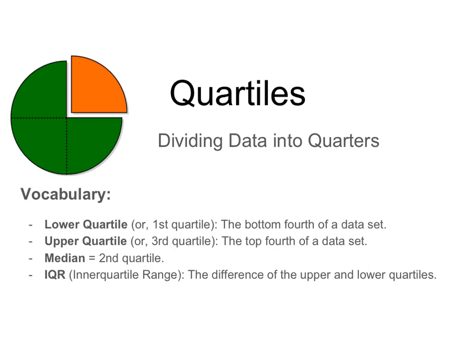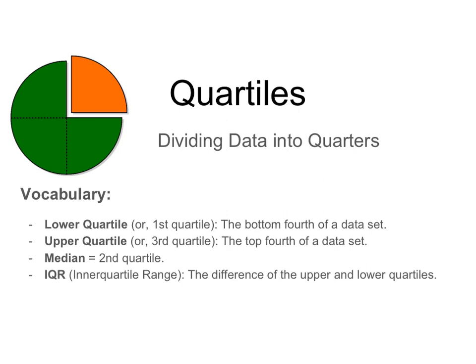So this is the first of two videos where you're going to learn how to make a box plot. The first step in making a box plot is dividing the data into quarters called quartiles. That's going to be our focus for this first video. And then tomorrow you're going to learn how to turn this into a box plot.